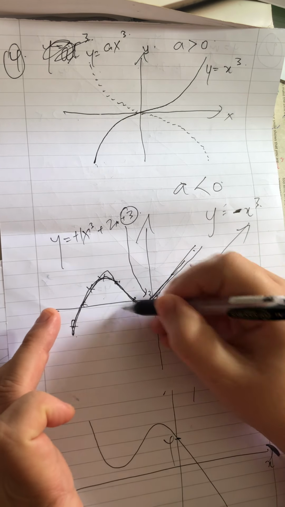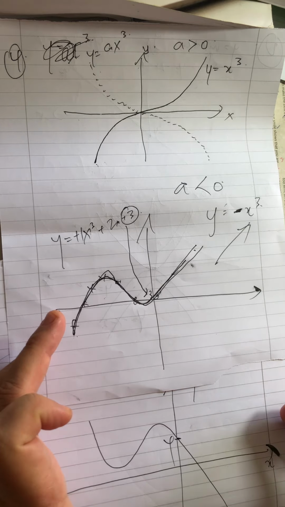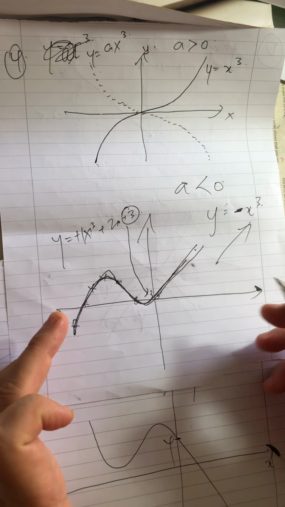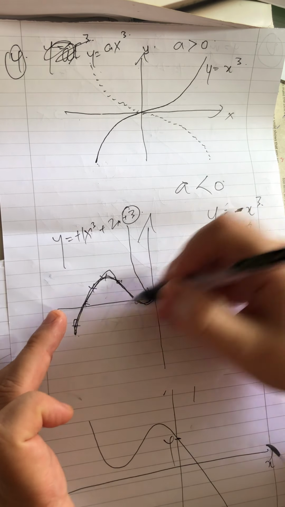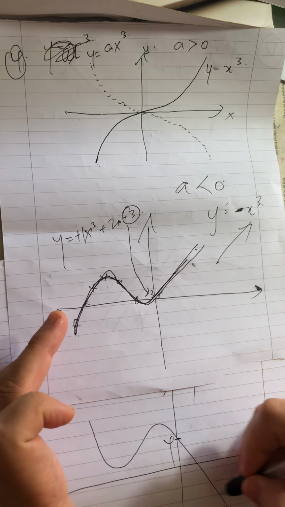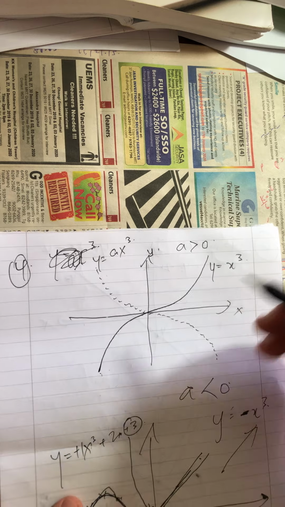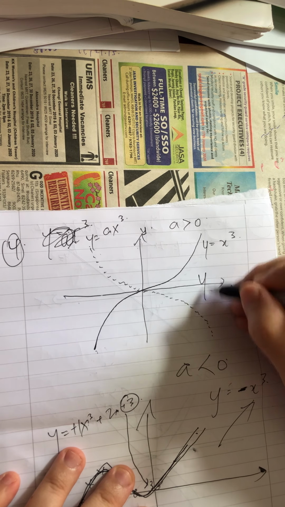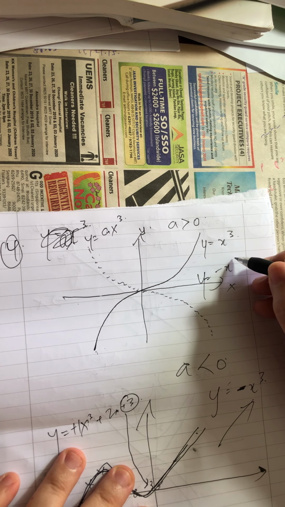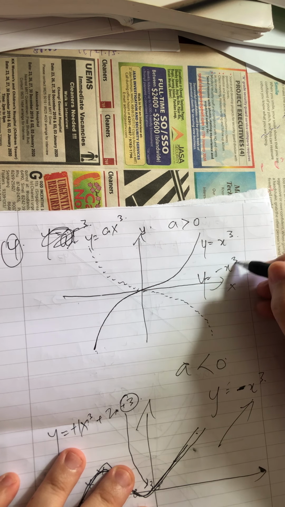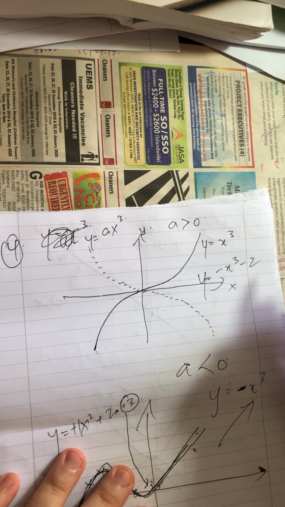As you can see just now, I anyhow scribble, anyhow draw. At higher level, beyond JC and all that, you will have to be able to sketch more accurately. But now no need, now you just know this. At most we give you, okay, how to sketch this: minus x cubed, then minus 2, like that.